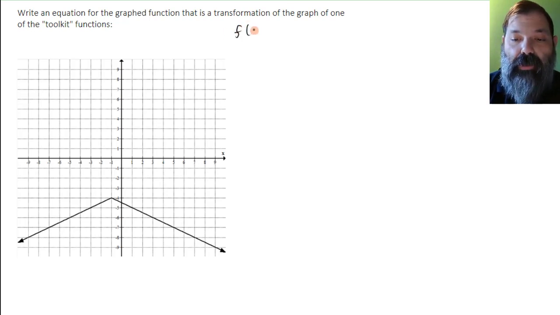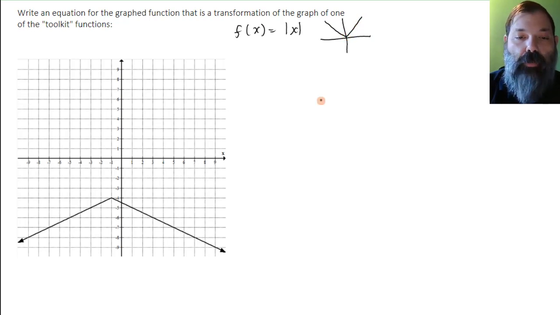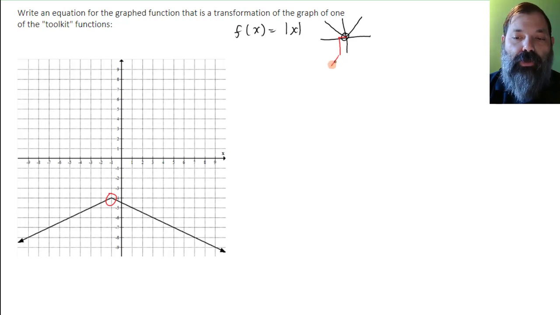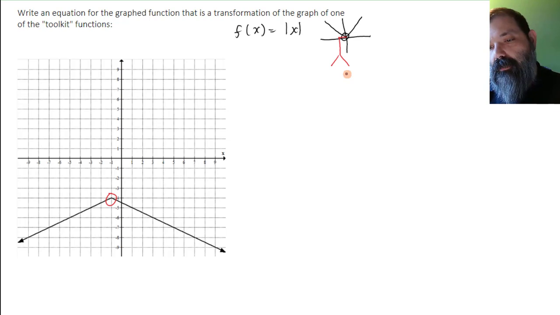So recall that the basic function, absolute x, is that V-shaped curve with the corner point at the origin. And so this is a transformation. It appears, right, so if we find that corner point, that's at -1, -4. So I've taken this function and I've shifted it left 1, I've shifted it down 4, but I've also flipped it over, and I might have also adjusted the scaling.